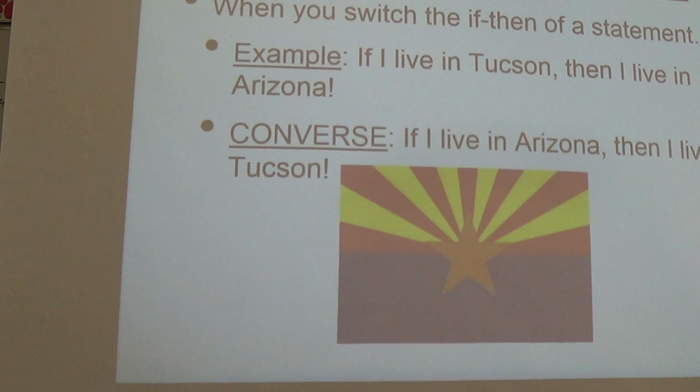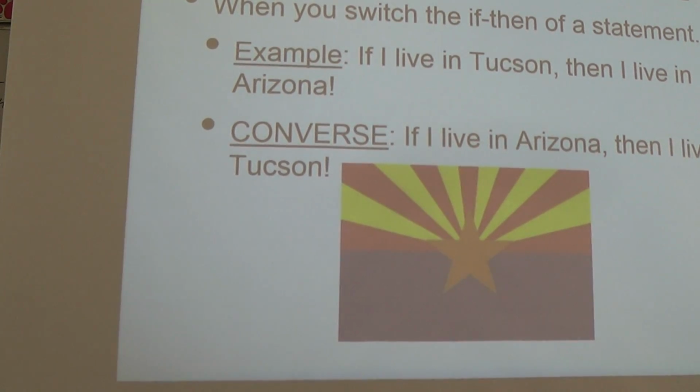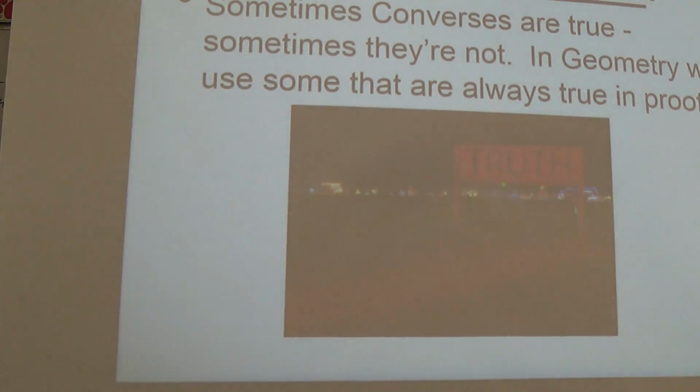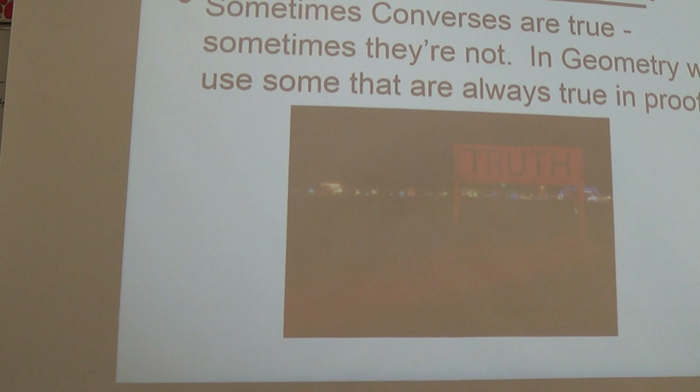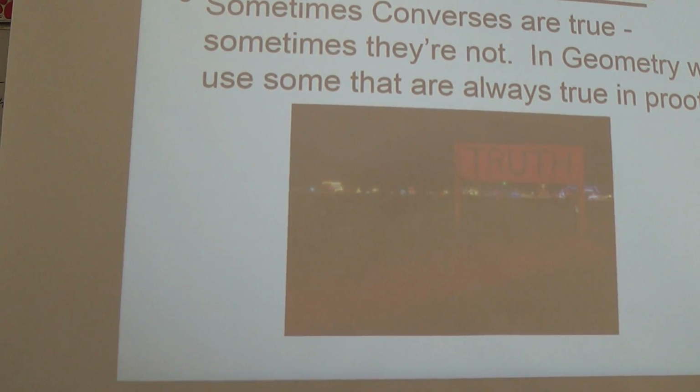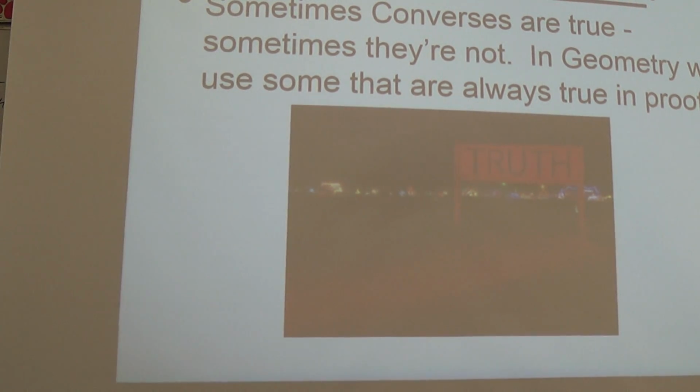Yes? What if? Never mind. All right, converse in geometry though. Sometimes converses are true, sometimes they're not true. I just showed you an example of when that's possible. In geometry, we use some that are always true in proofs. So in geometry, we're using the ones that are always true.